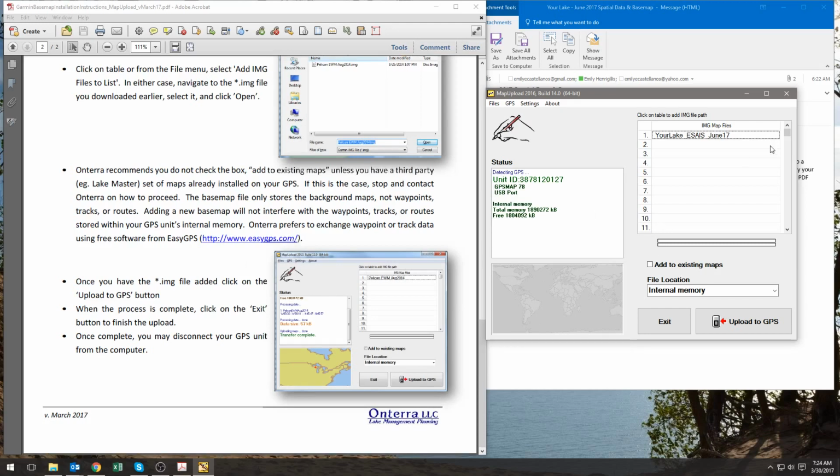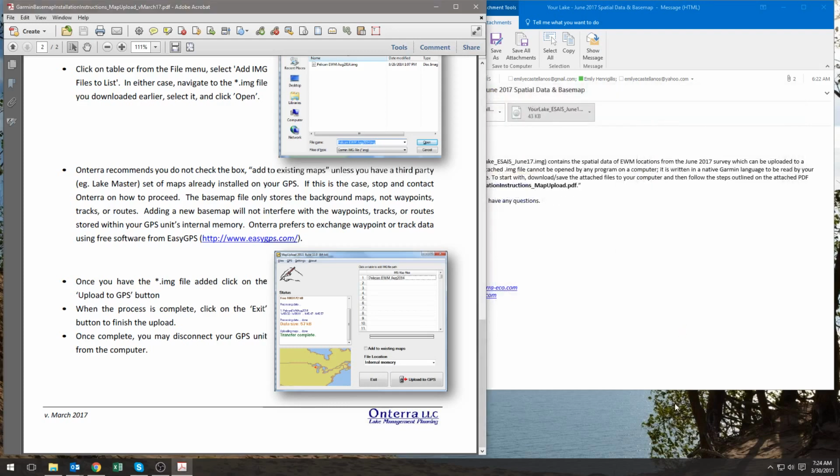So now you can upload the map to your GPS. So once you have the .img file added, click on the Upload to GPS button. When the process is complete, click on the Exit button to finish the upload. You know that the process is complete because you can see Transfer Complete. So now I hit Exit. Once complete, you may disconnect your GPS unit from your computer.